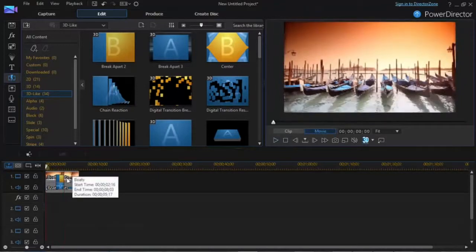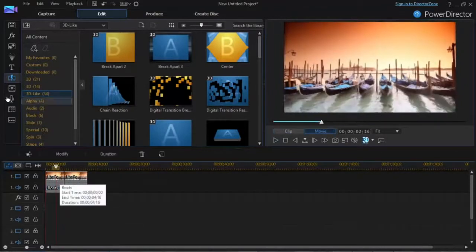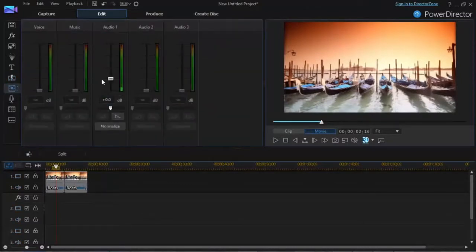Okay, so now next we're gonna go to the audio mixing room. Right now I don't have any audio that I'm using, but I told you this video is audio. You can see you can increase the volume here. Yeah, you understand, this is for fade in, fade out, and this for normalizing the volume. You can put the volume back to where it was.